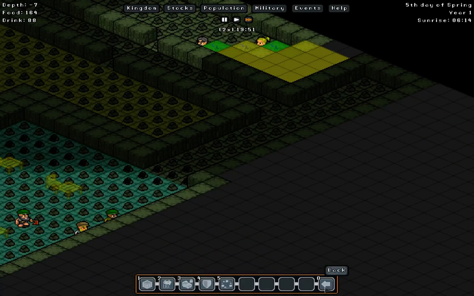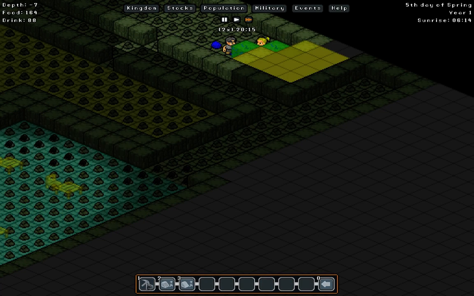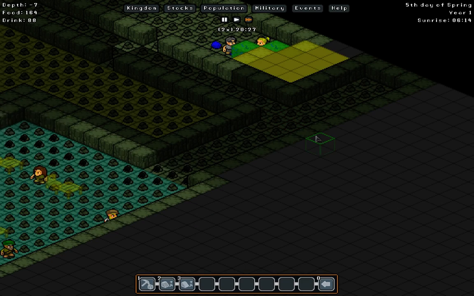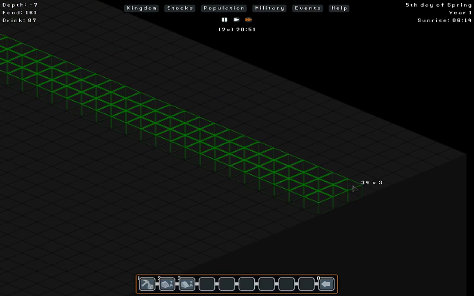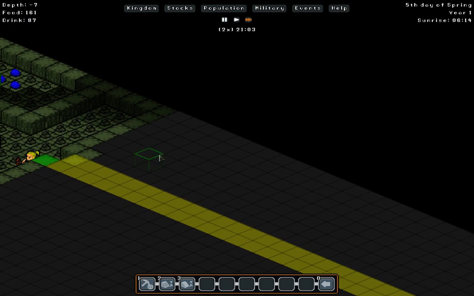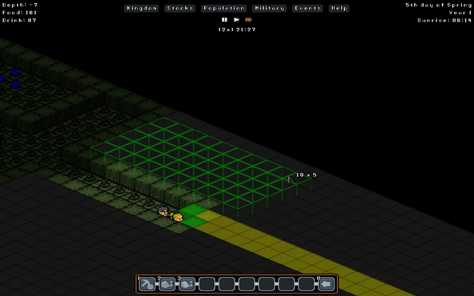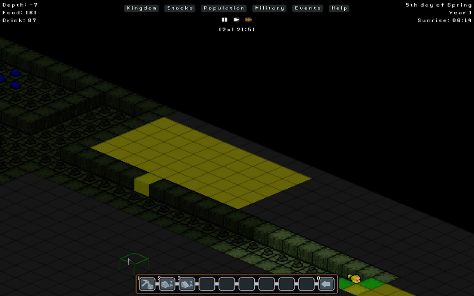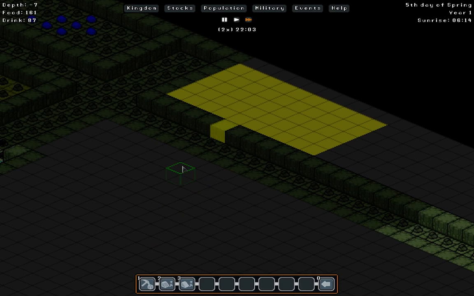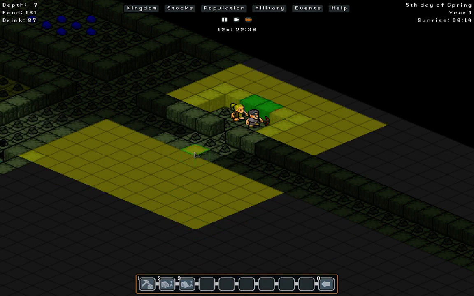So we need to think about where we want our workshops to be, right? So maybe right across this hall here. We'll build kind of a long hallway going down, and then we'll have a woodworking station there, and right across the way we can have some wood storage.